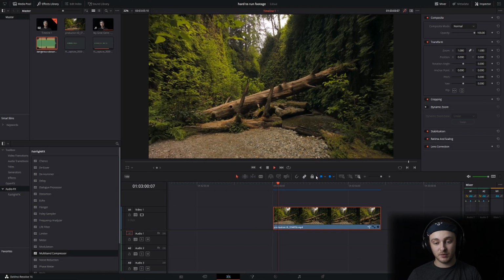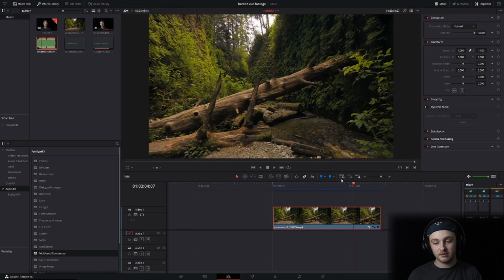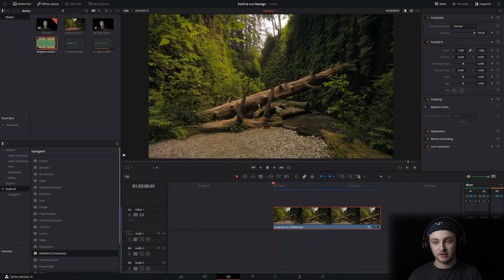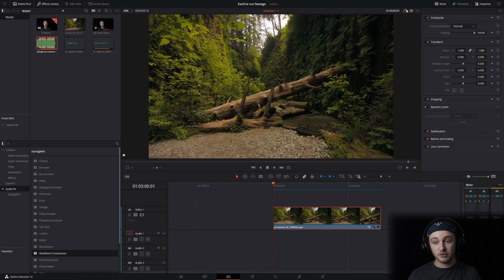This is the original clip that we were working with. It's significantly easier to run than this affected version, but if you go ahead and bypass color grades and Fusion effects with this button right here, it all goes away. So if you know that you're good to go with where your effects are and how they look, you can go ahead and just shut them off. And then your computer doesn't have to render them to play them right here.